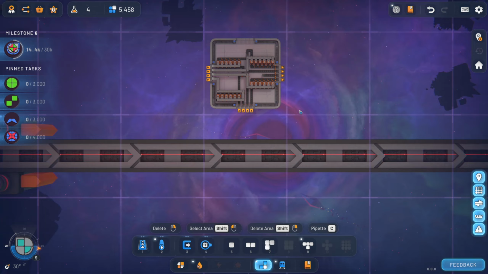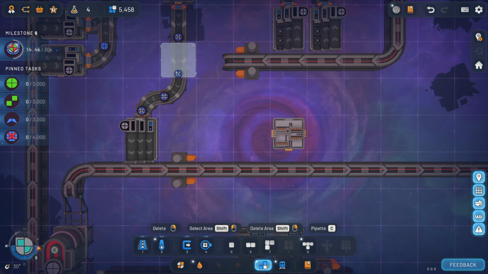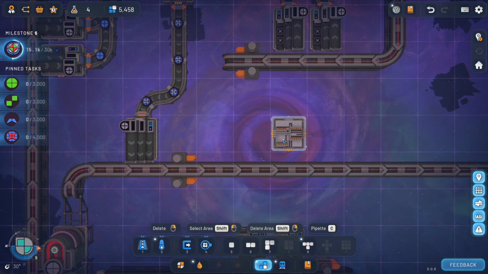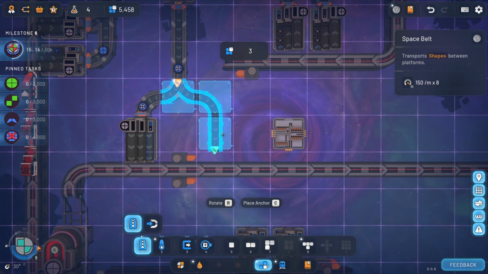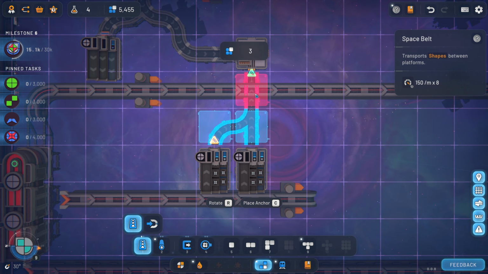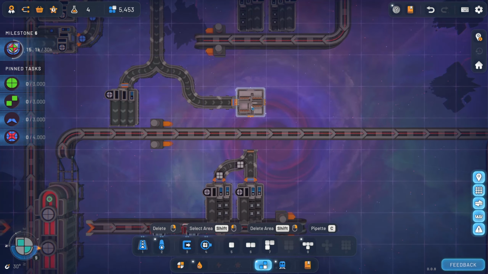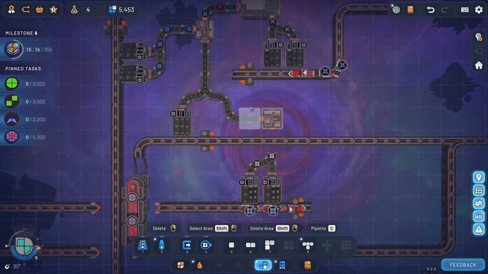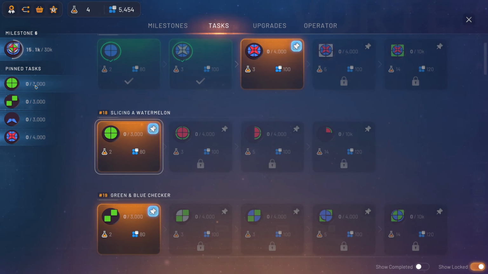Eventually, I need these guys to go on top. So we'll just go like this. And these guys eventually are going to have to go into there. But for now, we can just leave everything the way it is. Now for these green shapes, once we stack, which we're working on right away, then we have to start slicing.